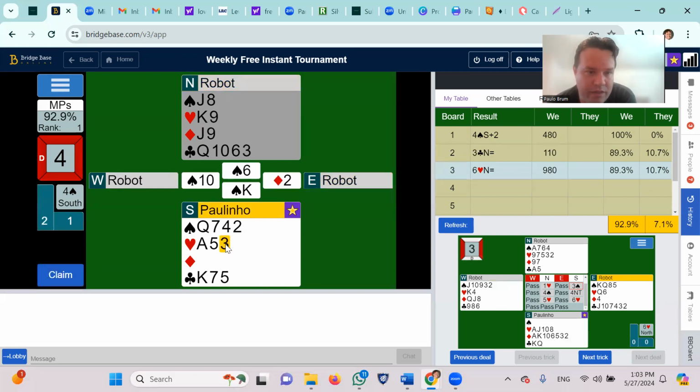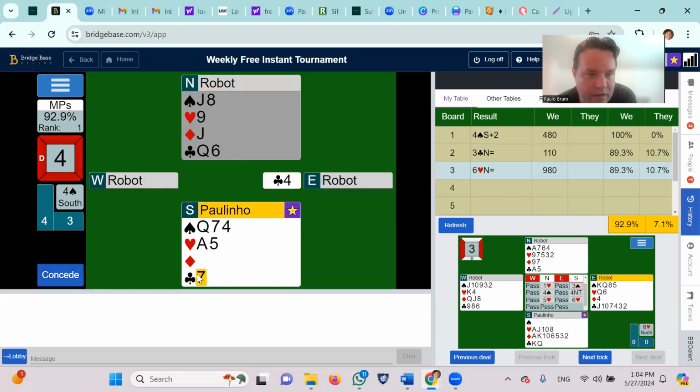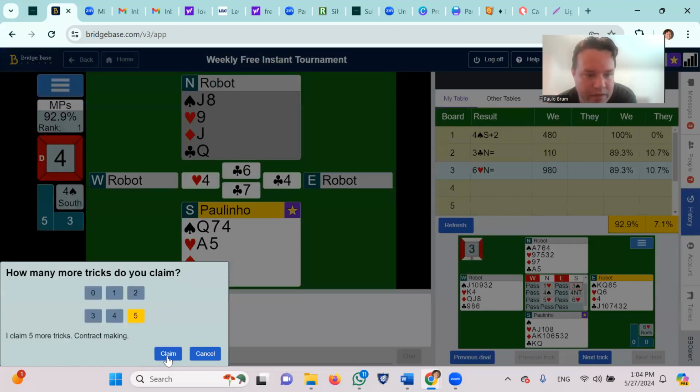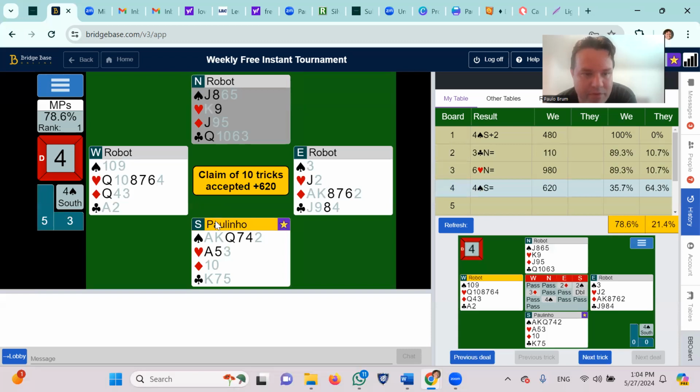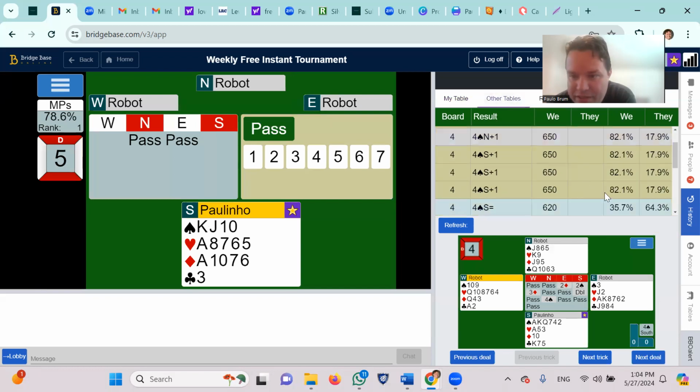We can lead a heart to dummy. Why not? Just play our low first club from dummy. Sometimes we see a strange card popping up here. But after that, we will simply finesse the 10 of clubs, losing to the jack. Okay, and yeah, an inescapable club. Well, we could have played a club to the queen and a low club back. Maybe we should. It's a bit surprising that we got 35% out of this.